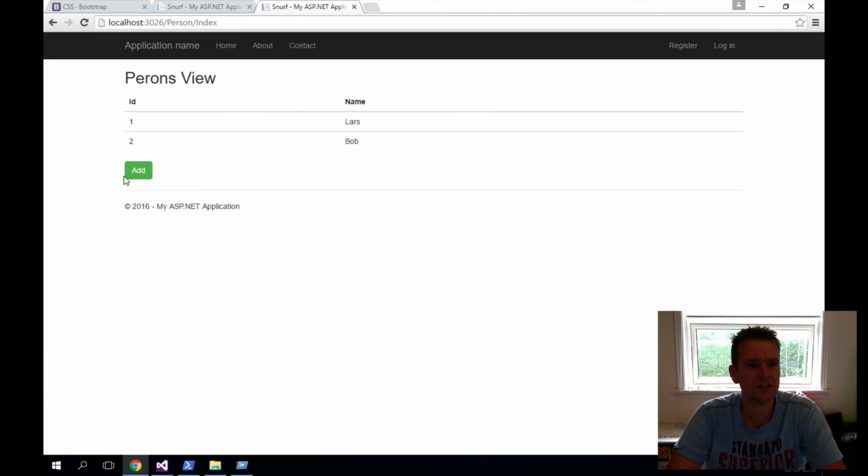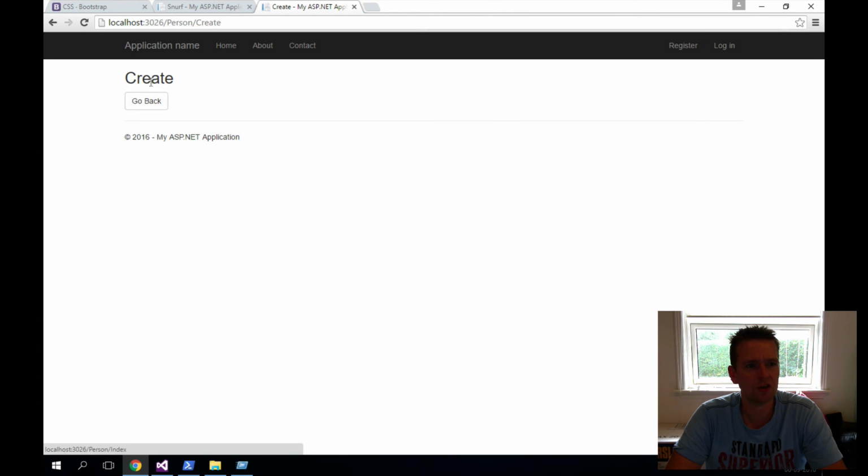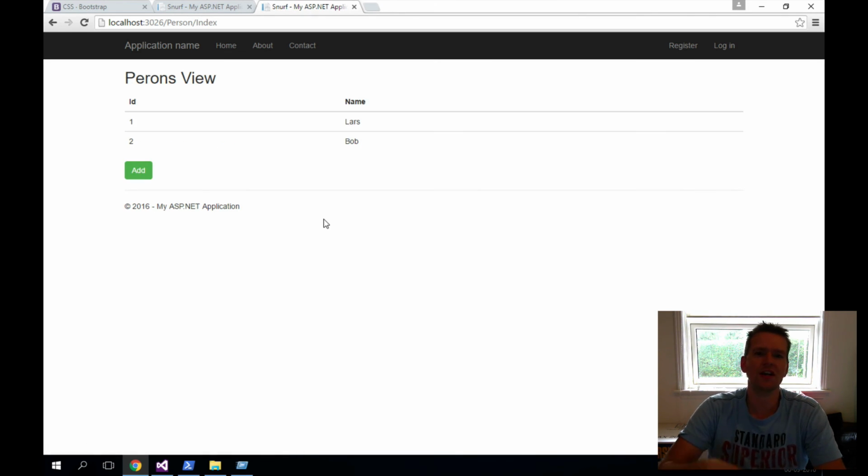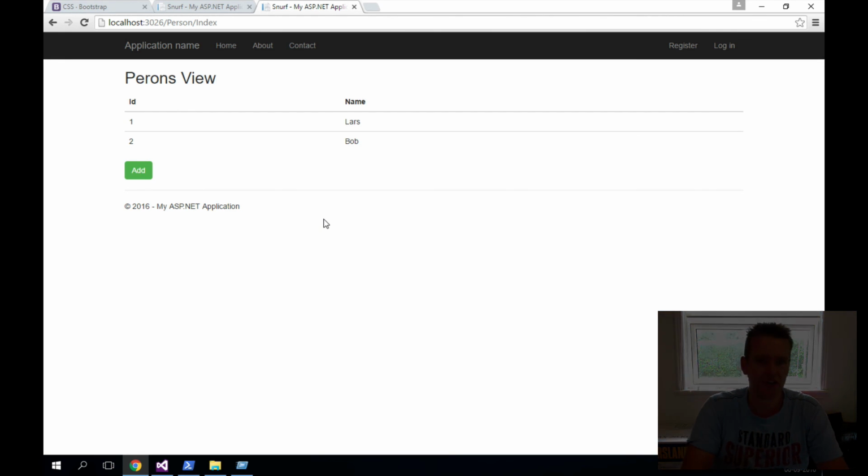And there the button is. Now it's green, and if I press it, I'll go to the go back button, which is a default color. So now you can actually go back and forth here between the two views. Next, we'll start doing some proper things with it. But now you know about how you can actually style your buttons to make them more pretty, and then how you can also add in a button actually. See you next time.